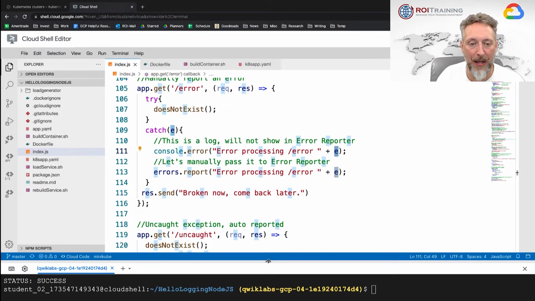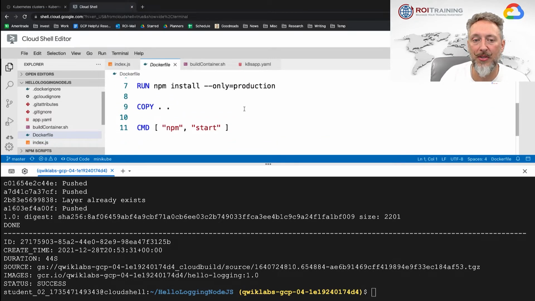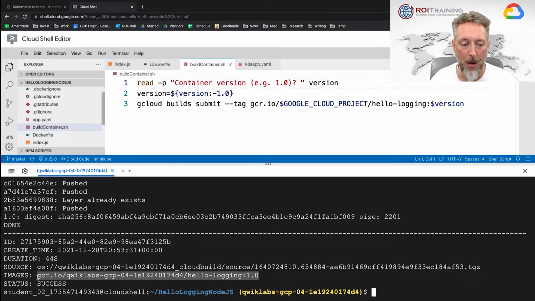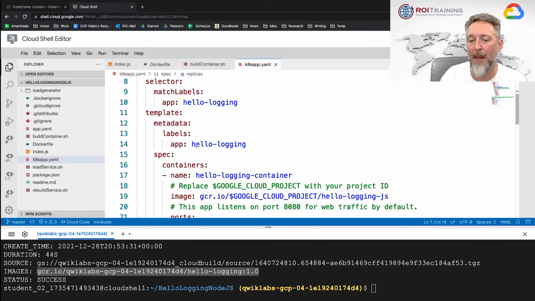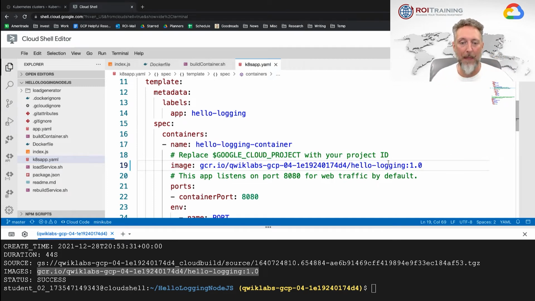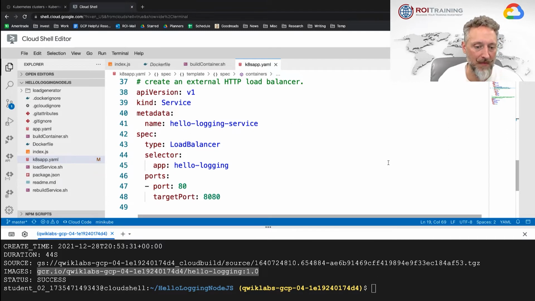Okay, so my application is written. I have a Docker file to help containerize it. I have a little build script which uses Cloud Build to build it, and you can see down here I've just built it. There is the image, the Docker container image, which has been uploaded to the container registry. I can copy that image path out, and I can take it over here to this Kubernetes file I have. This Kubernetes file is going to run 3 copies of my application. And let me paste in the image right there. There's my application. It's also going to go ahead and spin up a service to allow you to access this application from the outside world.